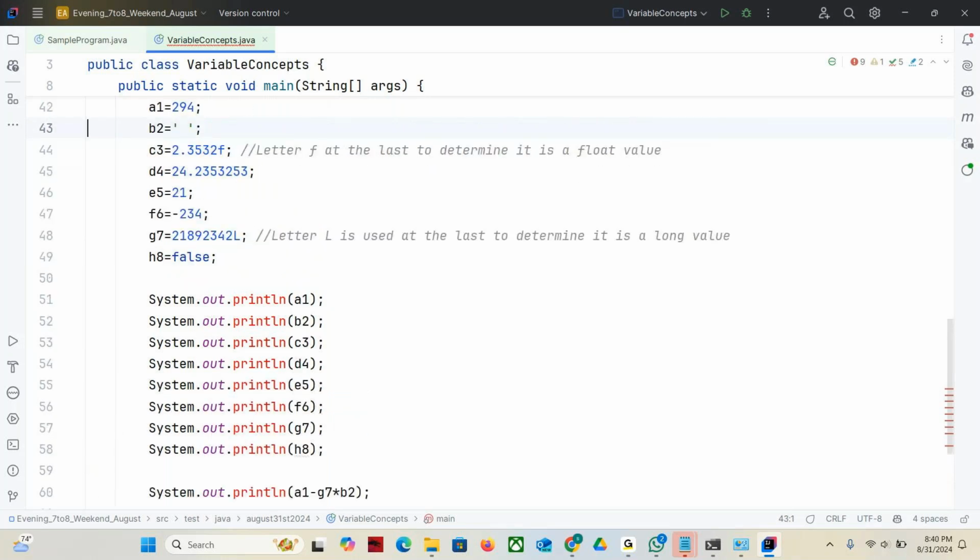Line number 60. Oh, I need a calculator. 0. We can't do arithmetic operations on different data types, because b2 is empty. Yes, it will perform. It will give minus 1095194. I believe the answer is 0.